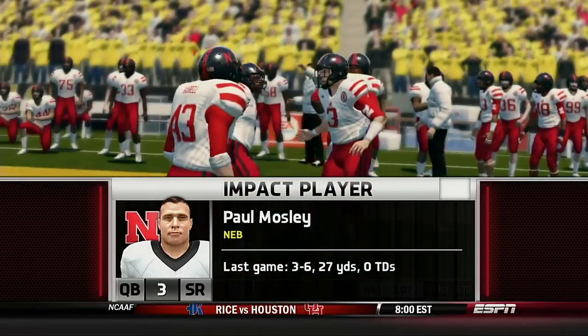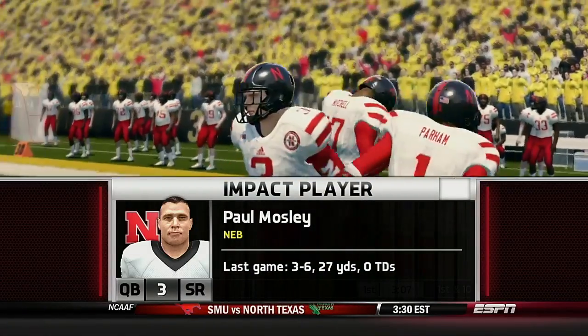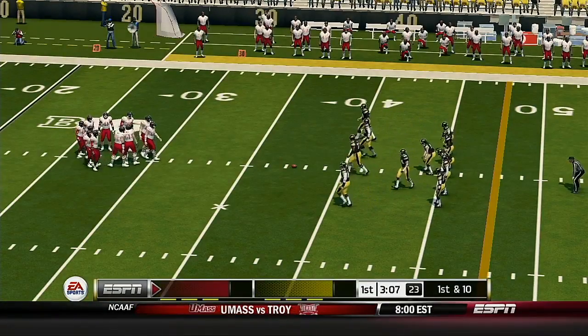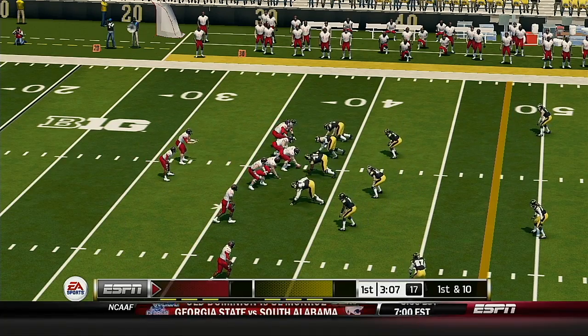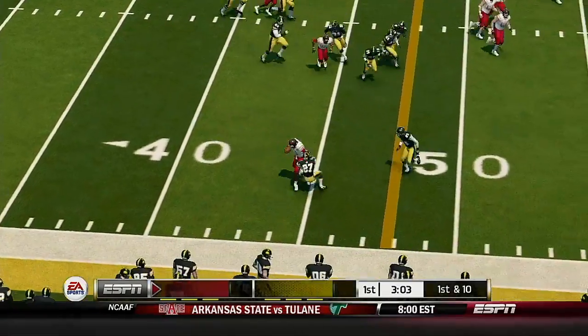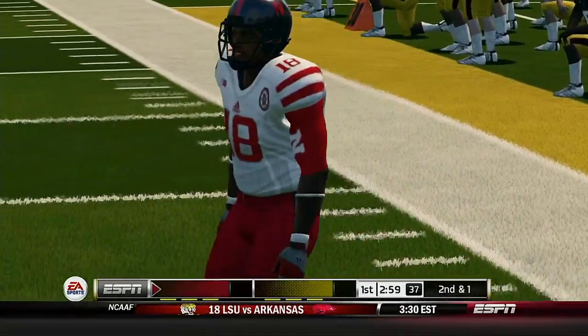Now here comes the guy that we've all been waiting for, our player to watch this game. Mosley's vision, his patience, Kirk behind center, really makes him a complete player. And, Brad, both of those attributes are especially important anytime you're out on the road and you're playing in a hostile environment. This kid is really cool under pressure, and no matter how loud this crowd's going to get today, I don't think he's going to have much of a problem blocking them out and playing his game.